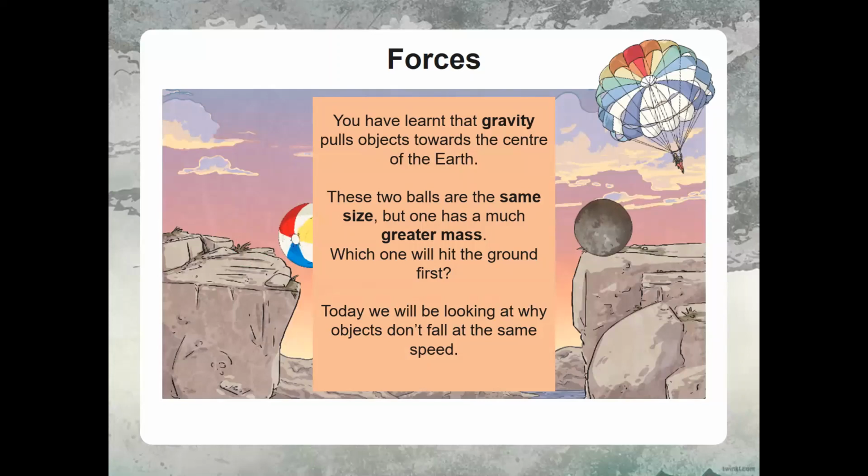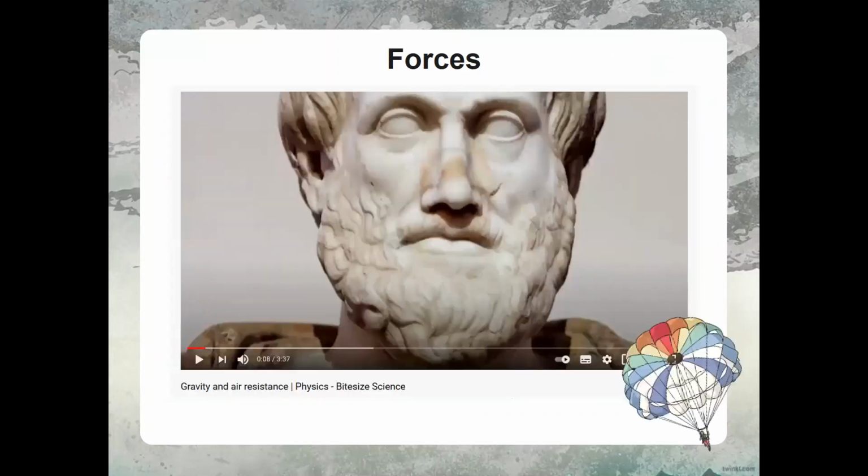Building on what we have learnt about gravity, we'll be looking at why objects don't fall to the earth at the same speed. By now, you should have had a chance to watch the video that was linked to your daily plans about air resistance. If you haven't done this, pause the video now and watch it.